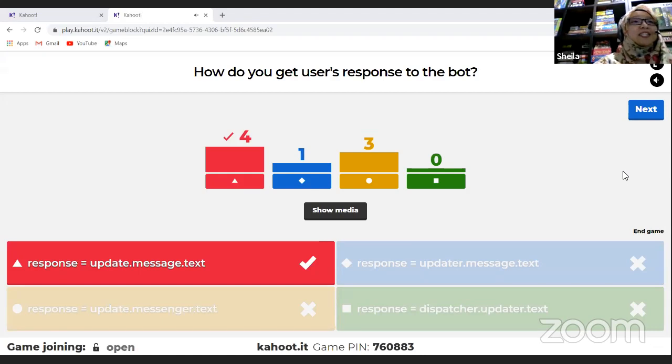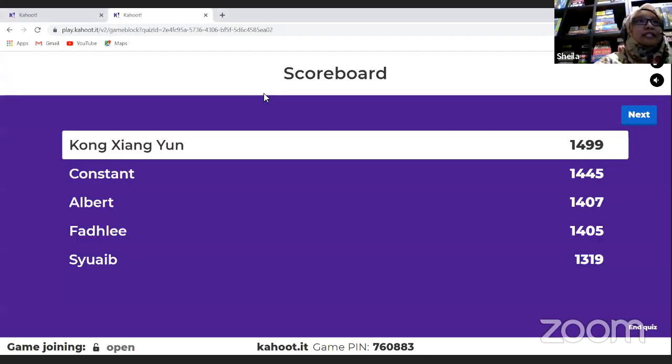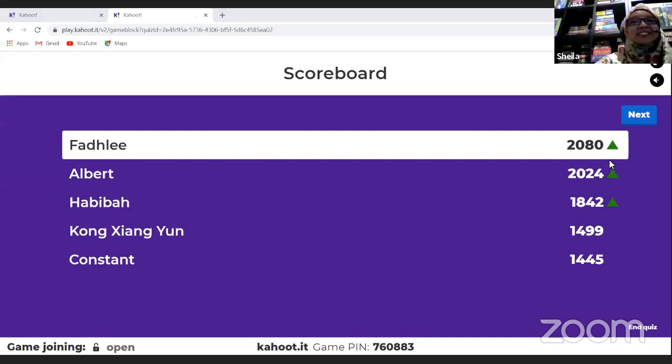The answer is the red one. It's around 50-40%, so the others answered the yellow one. Let's see. Wow, so finally, you are the lead. The second one is Albert, followed by Habibah.